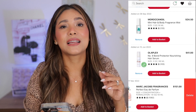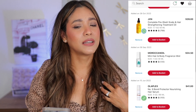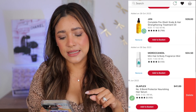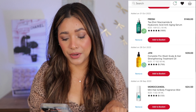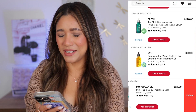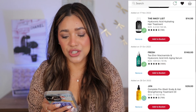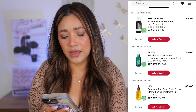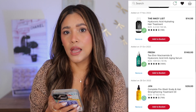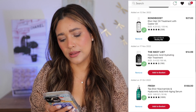Olaplex Number Nine I actually have — I applied it yesterday. I like it but I don't feel like I need a backup; I already have too many things open. This Moroccan Oil hair oil I like the smell of, but I think I'm going to try a different one that's coming next, so we'll take that away. The GVN complete pre-wash sculpt and hair strengthening treatment oil — I think I'm going to give this a go. I usually use my Fable and Mane oil, but I want to try a new one.